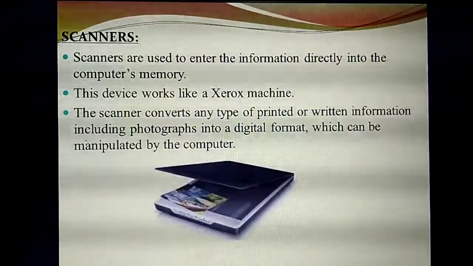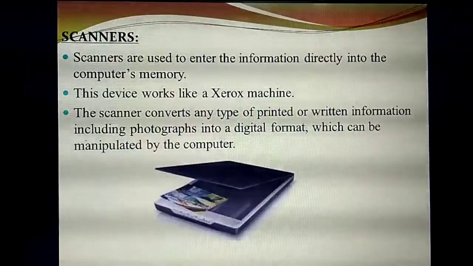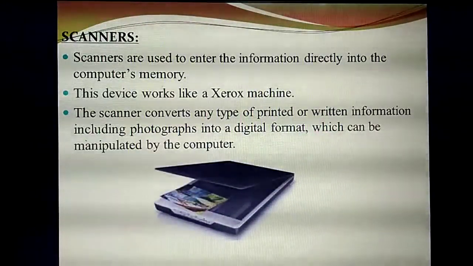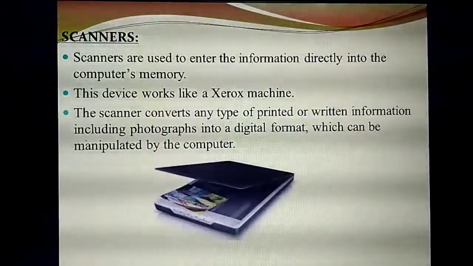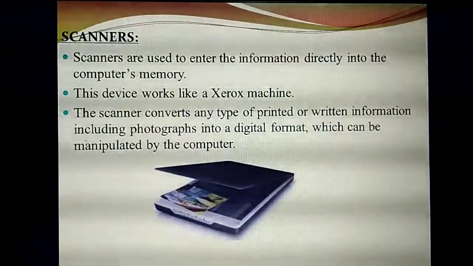So what's the use of a scanner? It works like a Xerox machine. What does a Xerox machine do? If you need to take a Xerox copy of your 2 or 3 papers, what do they do? They keep the paper on the machine, then some laser light comes, and they print or Xerox the particular paper. So the scanner also works with the same mechanism as a Xerox machine.